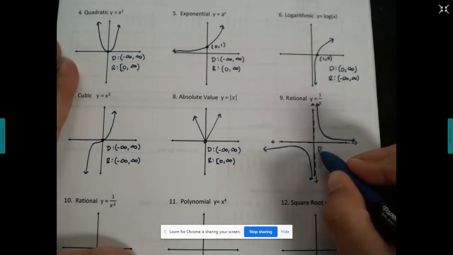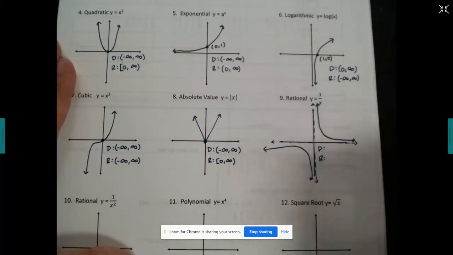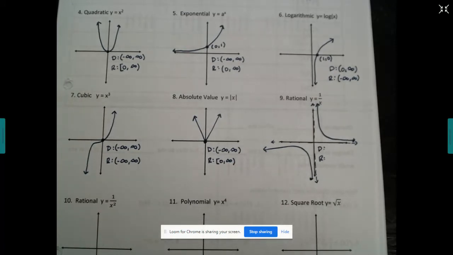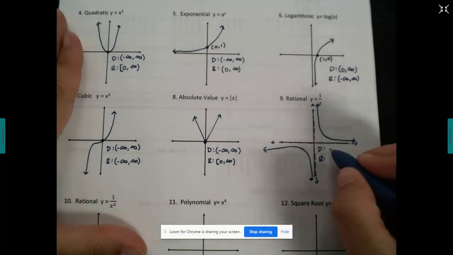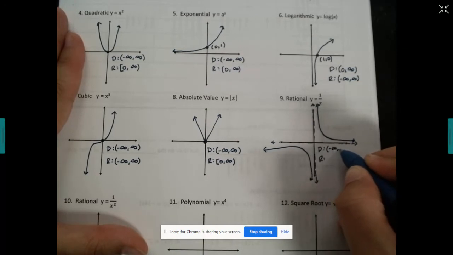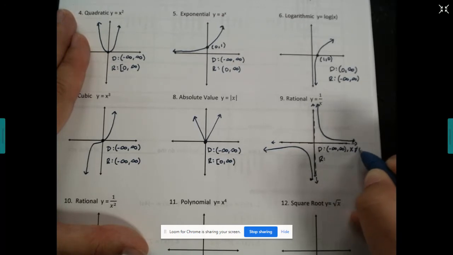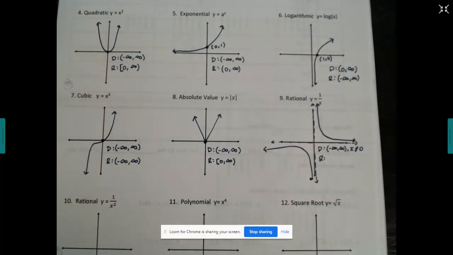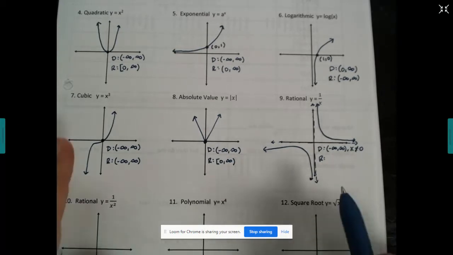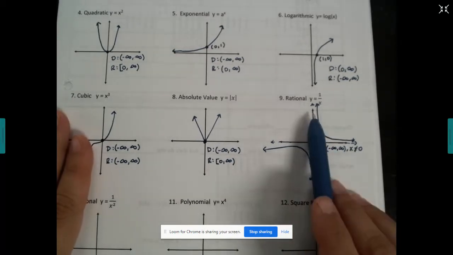And then for the domain and the range, if you look at these graphs for your domain, it is going forever to the left and it is going forever to the right, but it never actually equals 0. So how you write it is you can say negative infinity to infinity, but then you have to say where x does not equal 0. So you can write it that way. You can do the two separate intervals, like from negative infinity to 0 and then 0 to infinity, and it works the same, but this is just a little bit easier. So all real numbers except for 0.